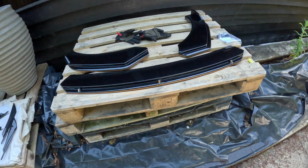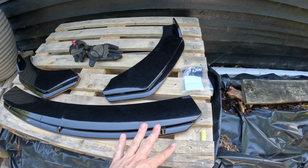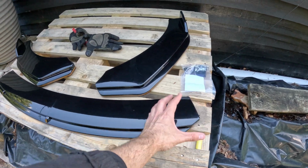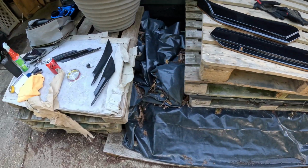Right guys, so the car's all clean. We are now ready to start fitting the final touches, and let me show you what I've got to finish it off. This is the splitter I've just bought. I've gone for a different one this time, similar style, but it fits a little bit differently. These corners move in and out so you can get the exact shape of your bumper because it is universal. I have got some canards.